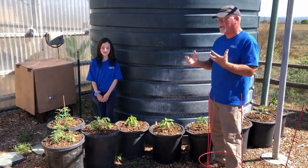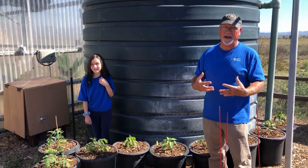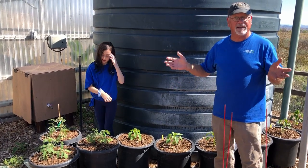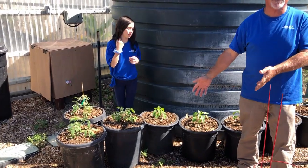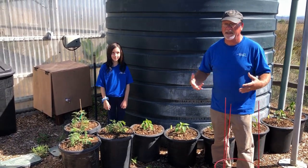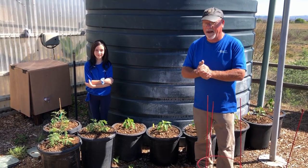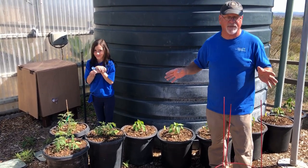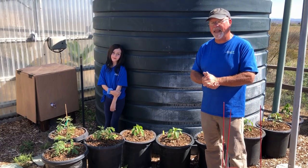Here we are outside the greenhouse. I just wanted to show you my personal favorite way to grow vegetables. I've grown vegetables for many years — I've had garden plots — but actually I like growing them in pots because I can isolate them, do different things with them, and move them around as the weather changes and heats up. If you provide a big enough pot, they'll live in there indefinitely. For example, here I've got some peppers and tomatoes. I just use conventional nursery pots — this is a 10-gallon pot, that's a 15-gallon pot. You can use anything: decorative pots, an old bathtub. Just make sure whatever container you use has drainage holes so the water can drain out. This way I can fertilize as plants need. It's a really neat way to grow any kind of fruit and vegetable. You'll see catalogs that list miniature varieties for containers, but you can pretty much grow almost any type in your containers.